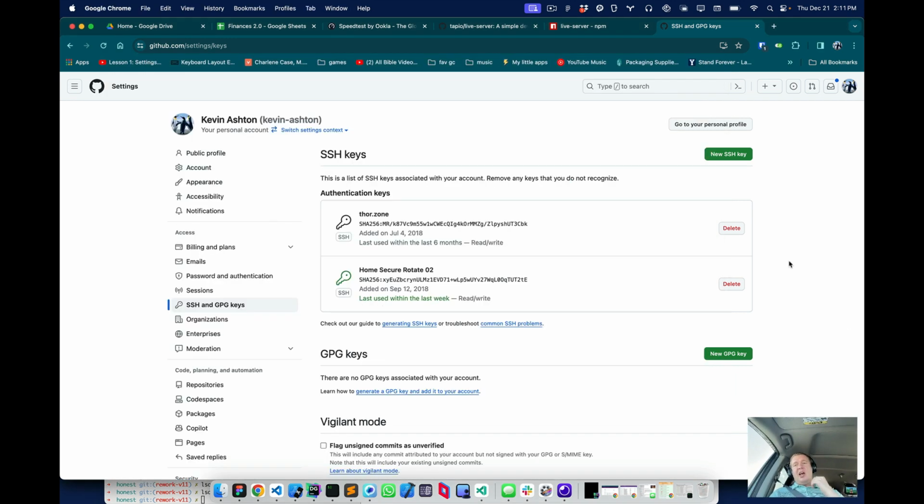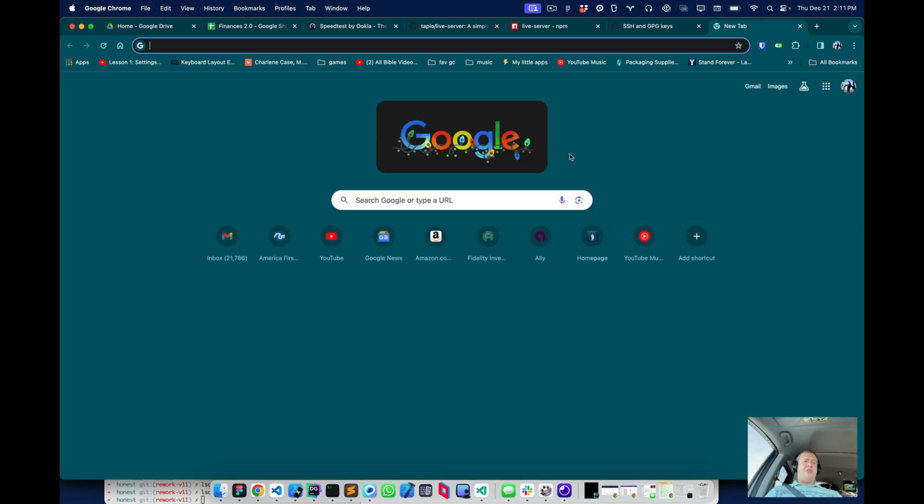So in the case of GitHub, we're going to store all your code on GitHub. This is the world's biggest source code repository. And then as we push and pull code, we're not going to be typing in passwords all the time. Rather, in the background, it's going to be using your SSH key. So let me give you an example here. It's going to generate one. And it's okay if you don't fully understand it.